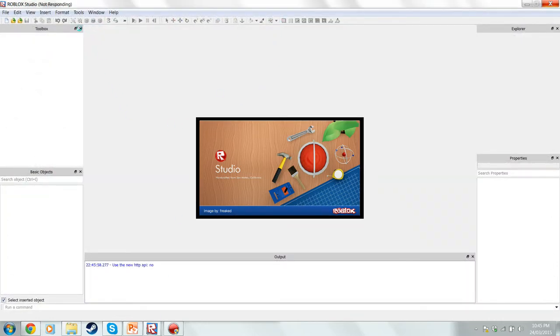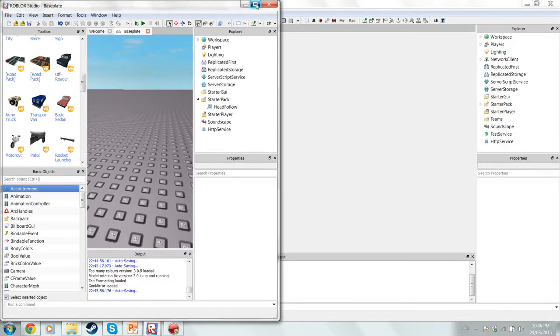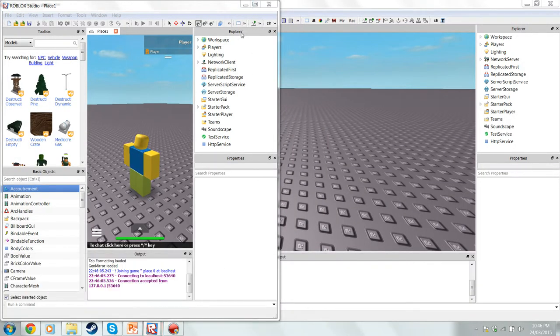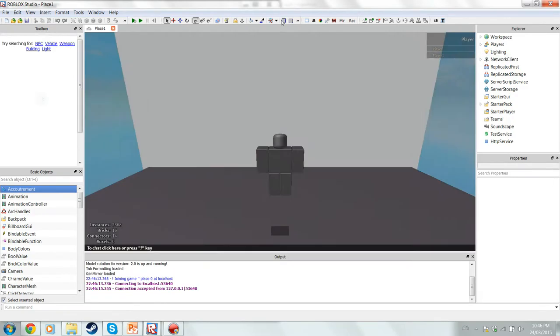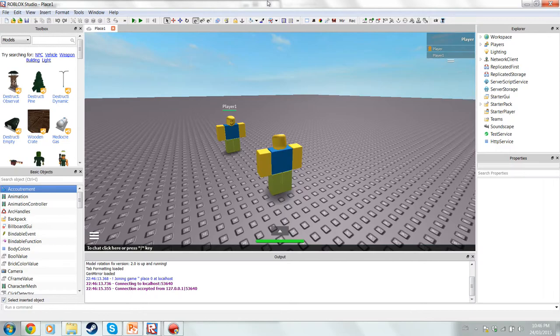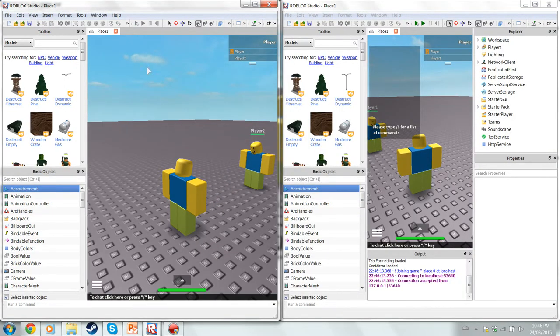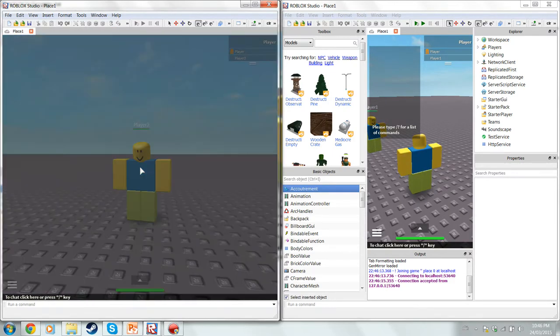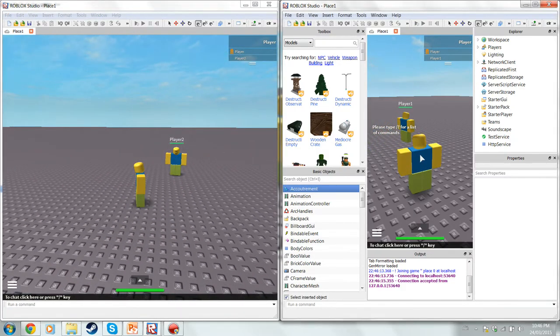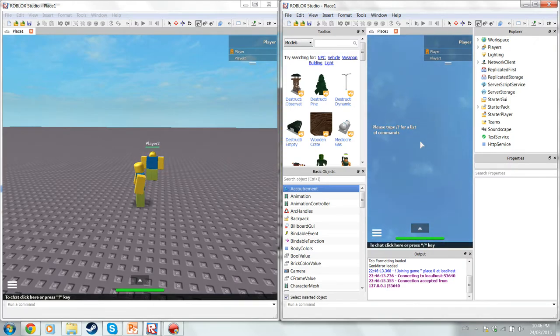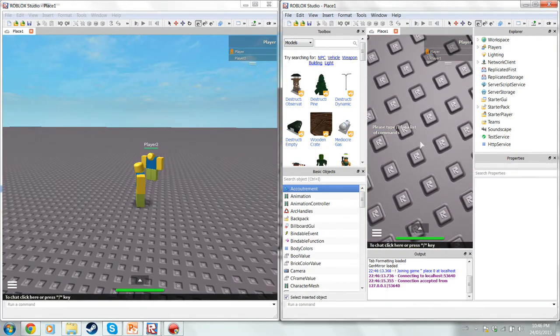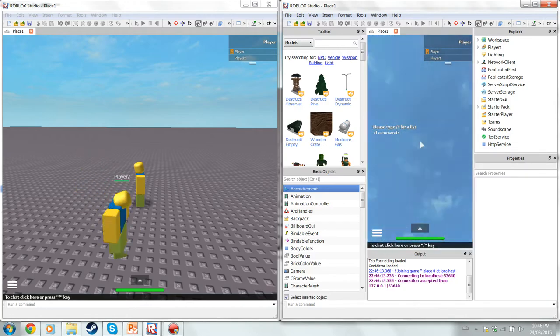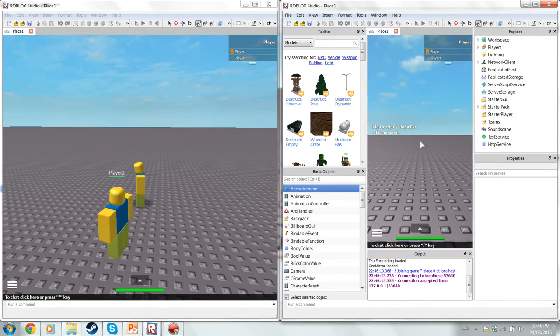All right. I'm just gonna close all these windows. So we're just gonna take a look at Player 2 here. So just watch Player 2 on this screen. So when he looks up, down, up and down. And you can do like a headbang thing. And that's pretty much all there is to it, guys.